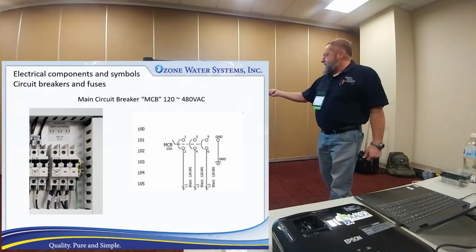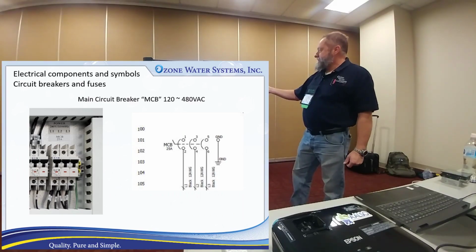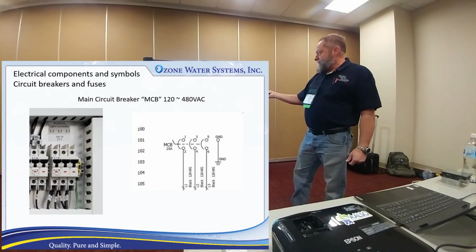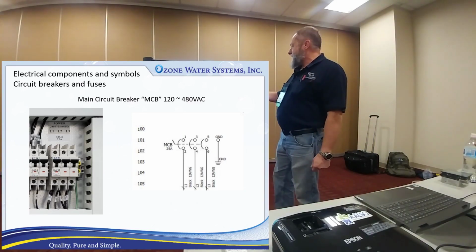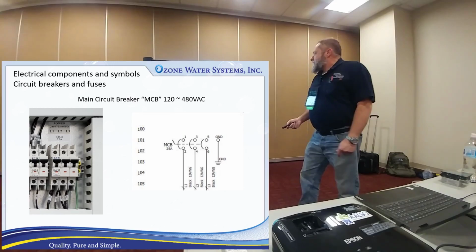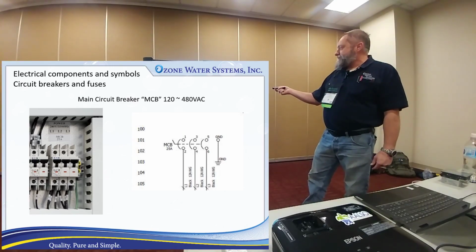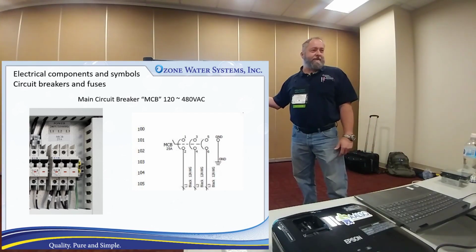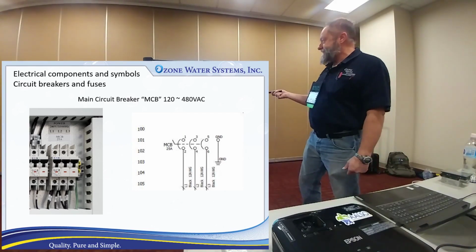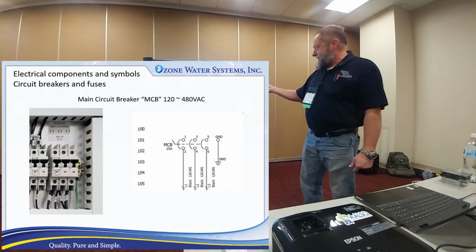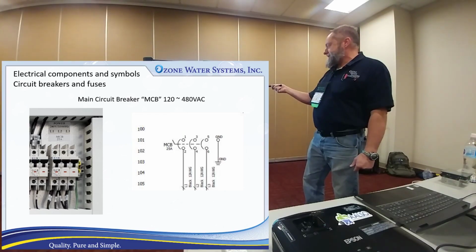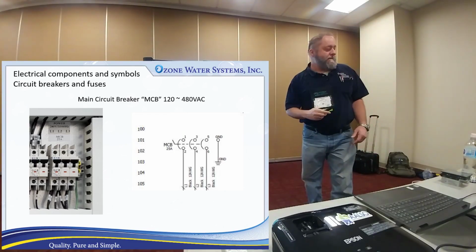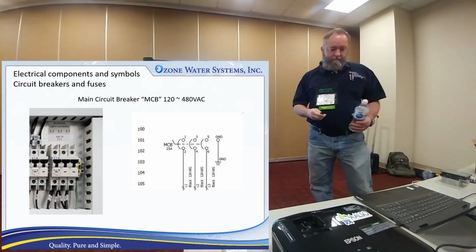Also, inside the panel, you'll notice there's a tag by each component. Most of the time you'll find that. That's another way to find the component from the schematic in the control panel, just by the tags. We do most of the time put the tag on the panel instead of the component, because what if you have to replace that component and the tag goes with it, probably, if you can't get it off. So look on the back panel. Sometimes they get hidden a little bit behind wires, so you may have to look around some wires, because once they tag that and then wire it all up, you might get blocked.